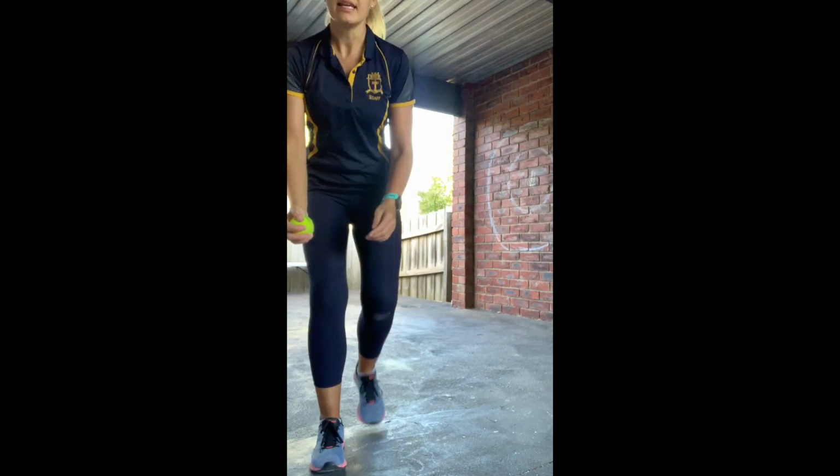Okay, can you see that my hands are following the ball and my eyes don't leave it? They're watching the ball the whole time. So I want you to make sure that you do that. You're always watching the ball, having your hands ready.